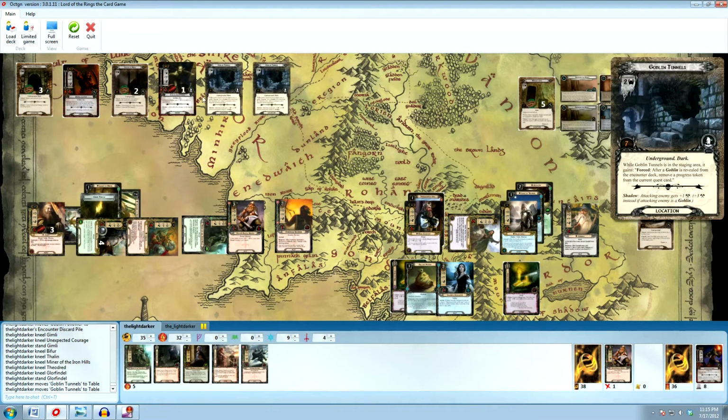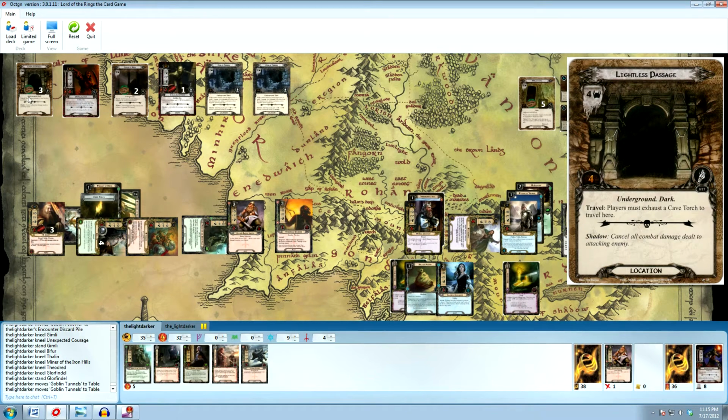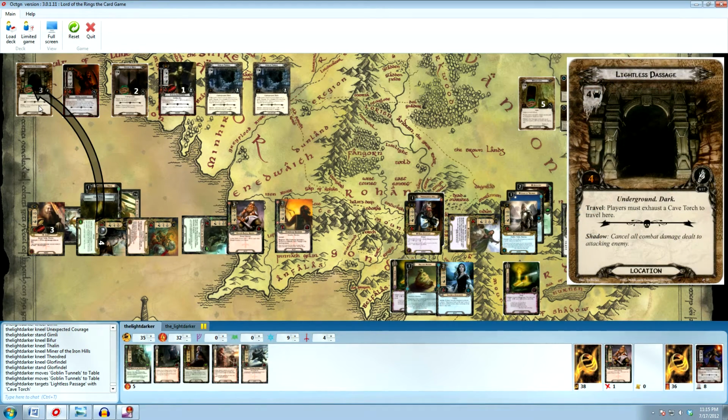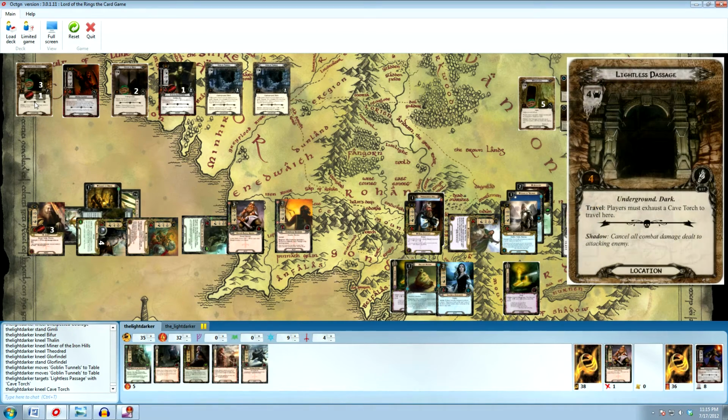I'm going to be dealing with a total of 4, 5, 6, 7, 8, 9, 10, 11, 12, 13, 14 threats. So at this point, it's looking like I'm not going to quest successfully unless I do some shenanigans here. So what I'm going to go ahead and do is trigger the Cave Torch on this dark location, the Lightless Passage. So I'm going to go ahead and exhaust it to do the damage.